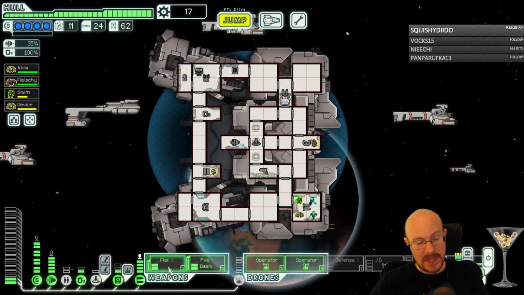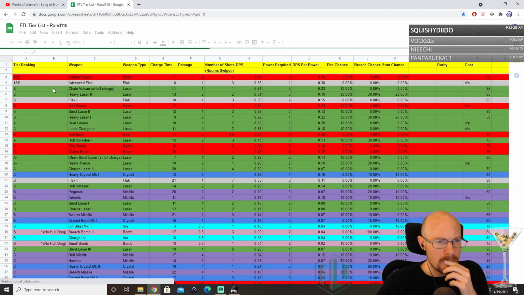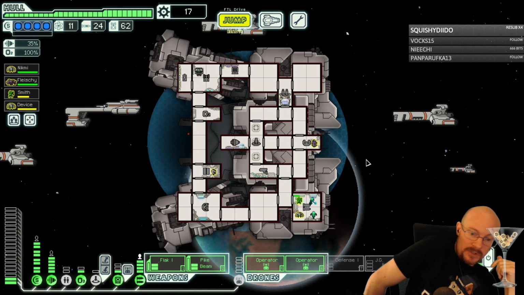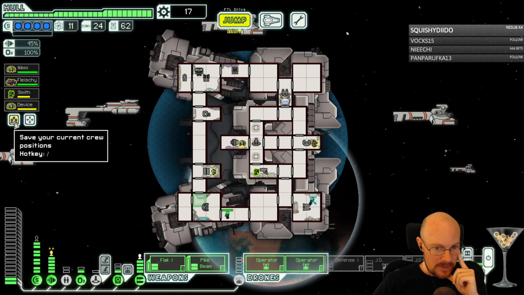Pike beam is probably higher DPS than flak. You know what? Let's look it up. Tier list. DPS. Flak 1, 0.3. Pike beam, 0.38. Pike beam is actually a higher DPS than flak. So, again, you need to be able to get through shields to do that, but that's why I think this combo is just better than chain ion plus either of the others, because once we hack his shields and then get his shields down, this is just going to be better DPS.